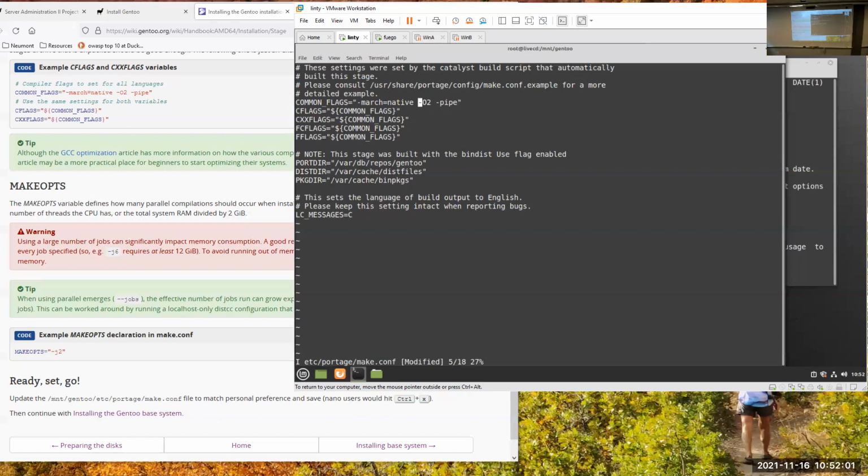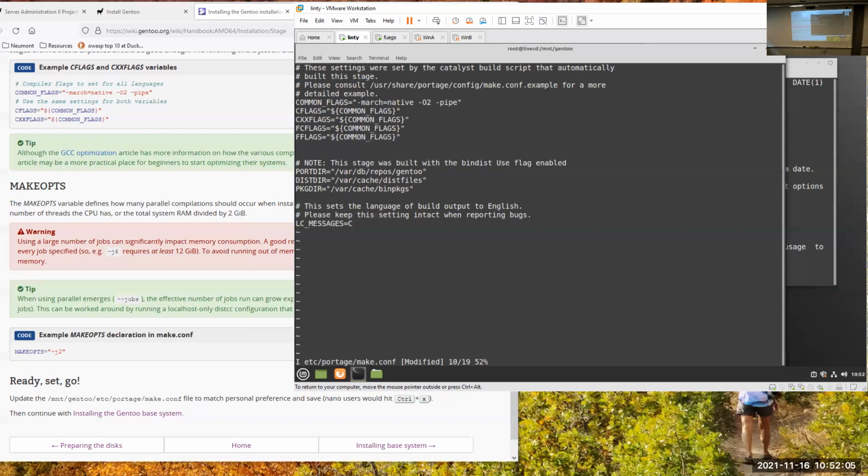So we need to add a line down here at the bottom of this section. Actually, you can add it anywhere, it doesn't matter, but it needs to be exactly as it's listed there on the web page. MAKEOPTS equals double quote dash J2 end quote. Okay, so we need to add that in there.